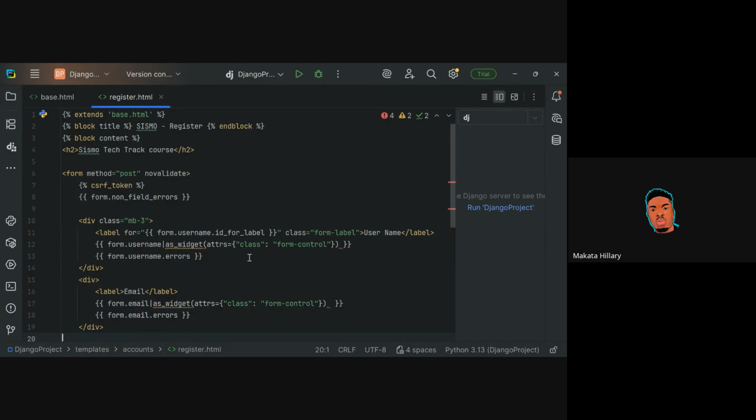To do that, I think we have to make a few changes to our settings.py. But let's do something else instead.